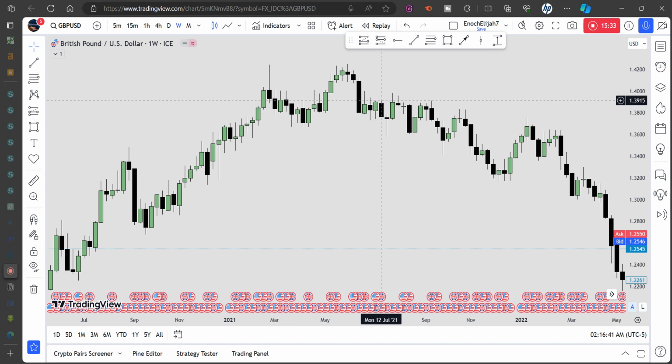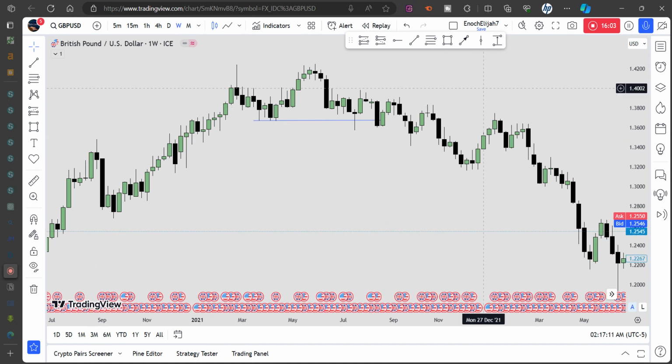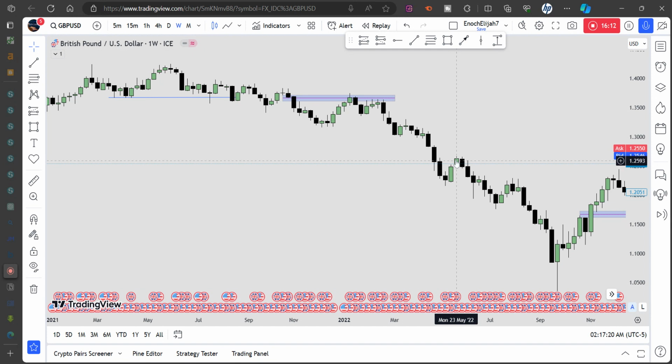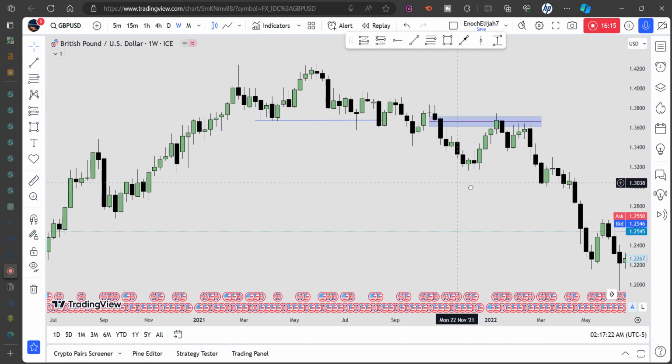Price was actually ranging, right? And then we have this low, you can see it broken and closed below right there this week. Ever since then, price turned bearish. Of course, it retraced a little bit, then continued going lower. It took out the previous low here, retraced again, continued going lower as well. Took out this low as well, and retraced to fill this imbalance right there, and then continued going lower, retraced a little bit, then lower, lower, and like that.